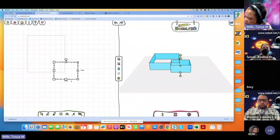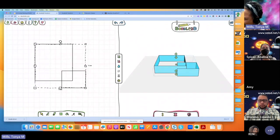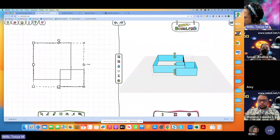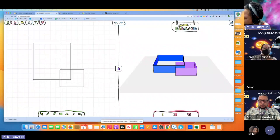So as we click on these objects, you can see that it actually gives a scale of millimeters. Also very important for our students to understand, they may not be there yet, but we want them to be conscious of size. The first thing a child does, an adult does, even myself, is when I design something, I want it to be grand. I want it to be so big that people are going to be seriously surprised and a little bit scared about what they see. But that's not something we can print out all the time on our printers because we might have finite resources, such as the filament. So they may have to understand that the size of the object that you're printing is going to be a little bit smaller than what you think, but that's okay. So the object that you've drawn, I would like for you to go ahead and fill in with color.